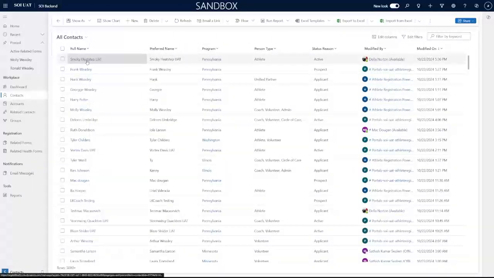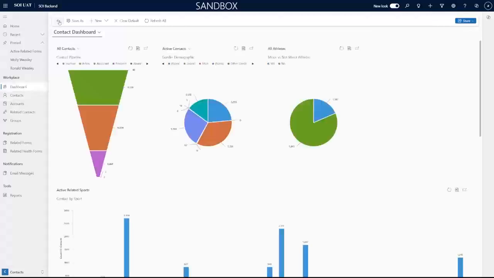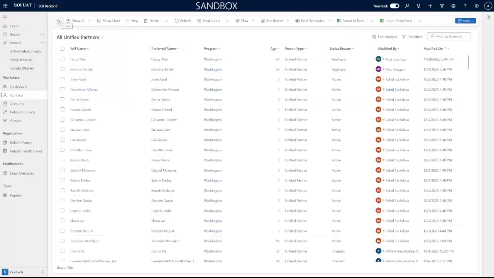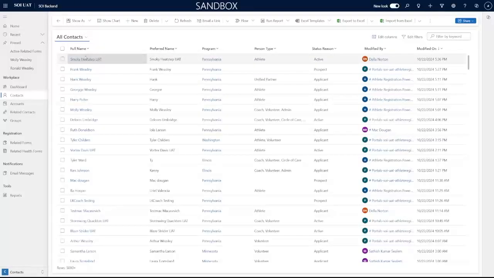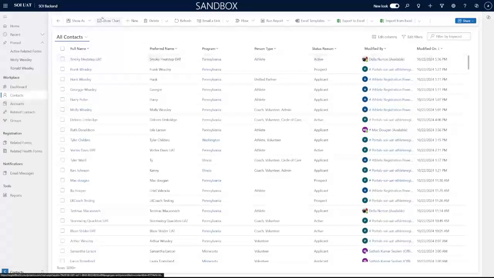Before we click into an individual contact, let's go through our top navigation bar. Right now we've covered our sitemap. Now let's cover our top sitemap. First option we have here is our back button. This, just like on the browser on our computer, will take us back and back and back all the way to the first screen that we came in when we logged into the system.